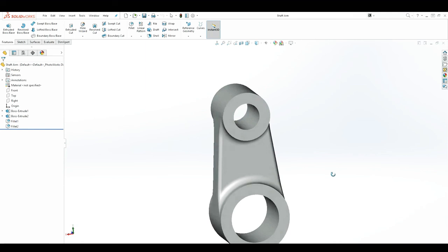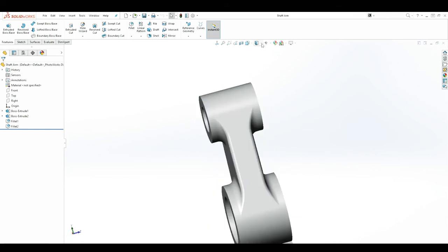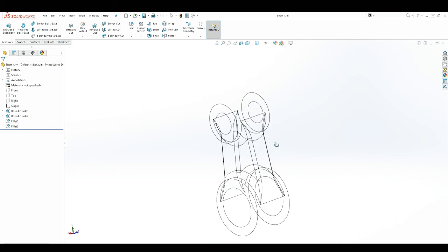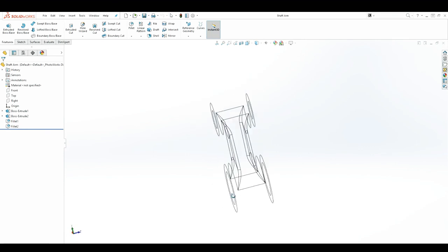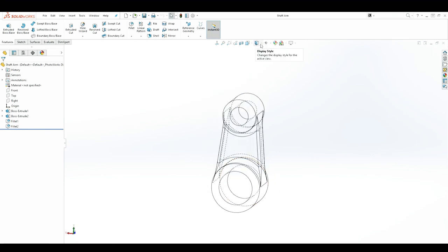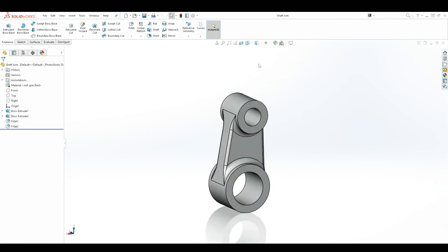So it pretty much just depends on how you want to model it. And the next one is the wireframe, and the next one is with hidden lines. So it's just the different views you can model with, but most people usually model with this one with the black edges. You don't need to worry about this too much.